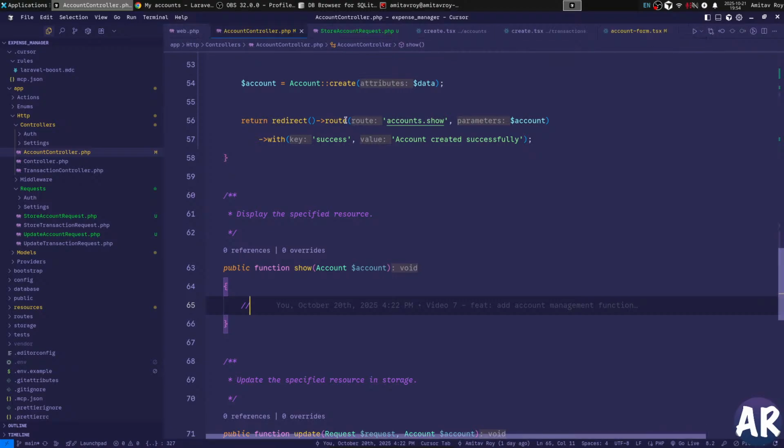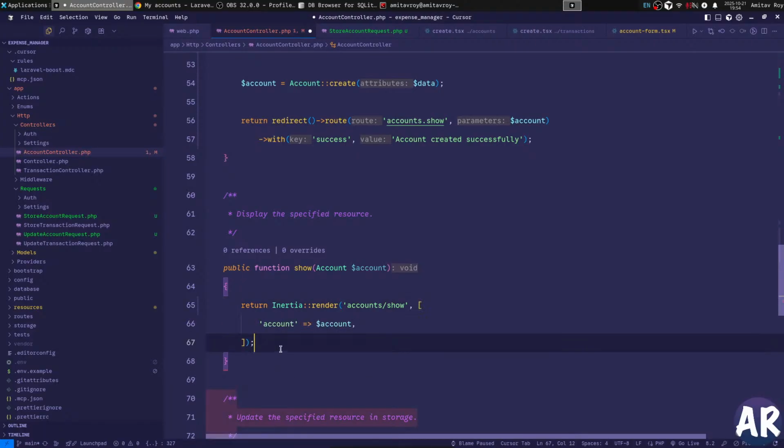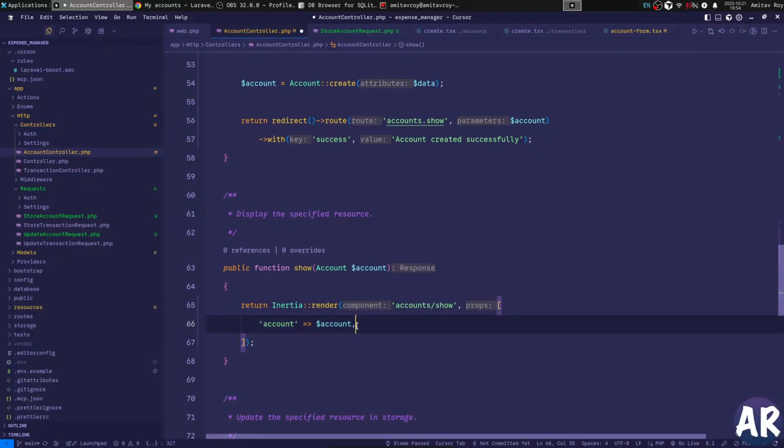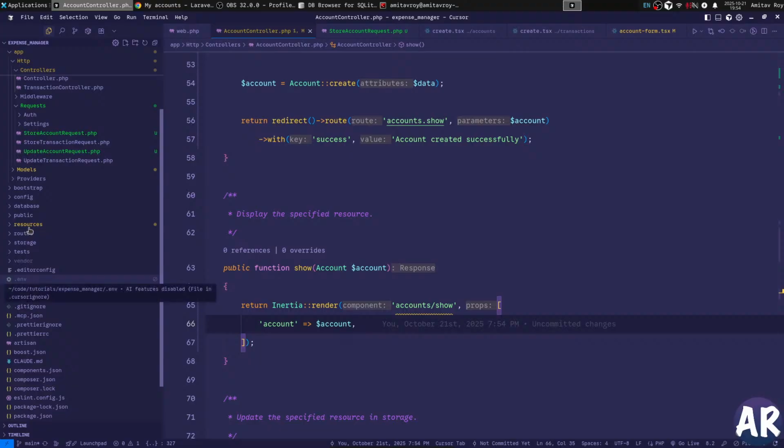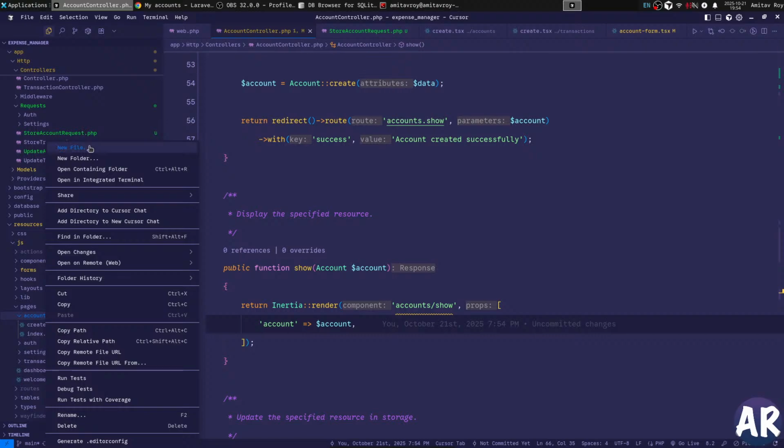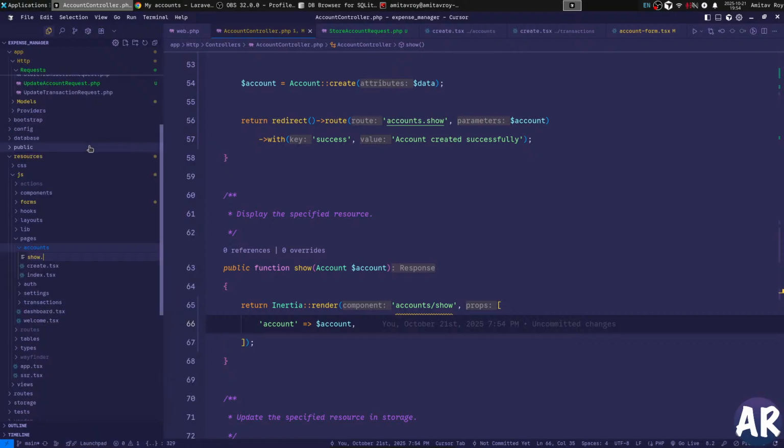Transaction form is not required. Now, I have accounts.show, which doesn't exist. Okay, it is complaining. So what I will do is, in JS pages, accounts, show.tsx.